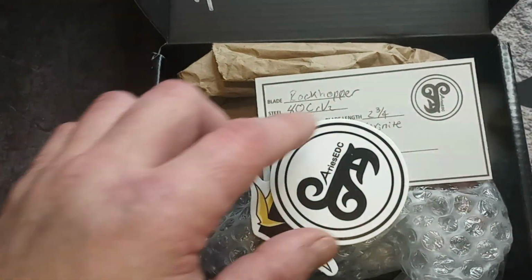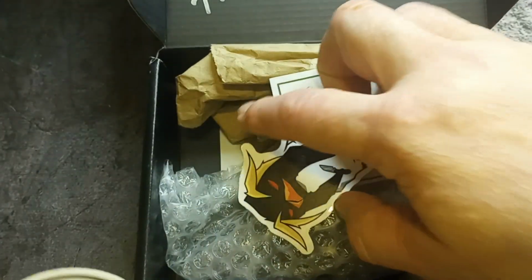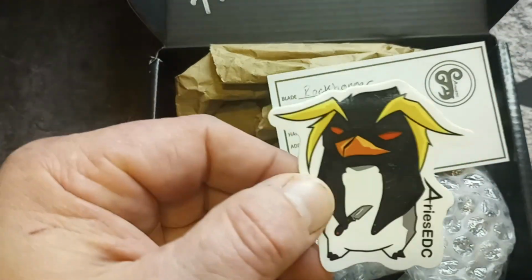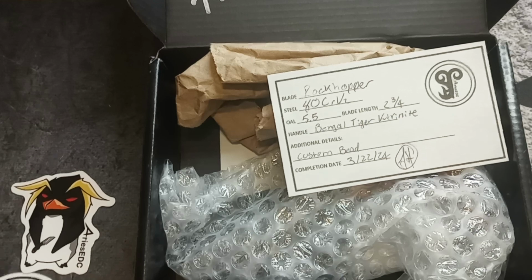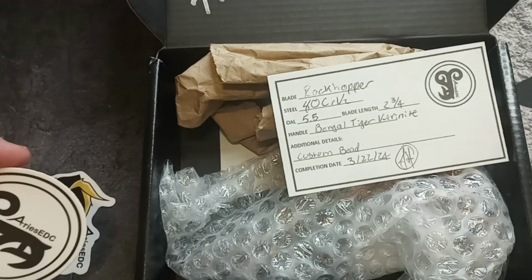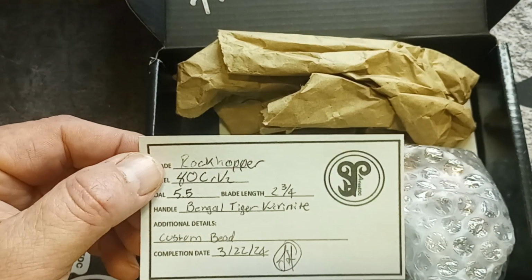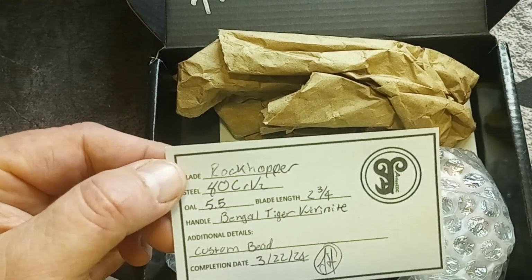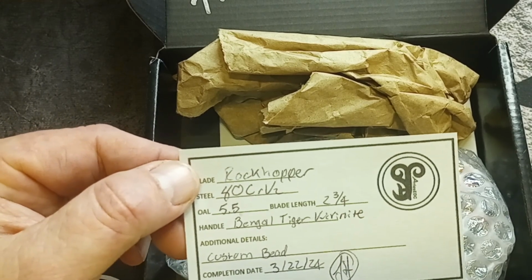Very nice presentation. You got the Aries sticker. Got the Aries EDC Penguin with the knife. That is so awesome. I love that sticker. Let me get this out first. And it gives you a card. It tells you the information on it. It tells you the overall length, 2.5 inches. Blade length is 2 3/4.